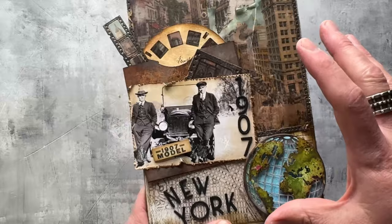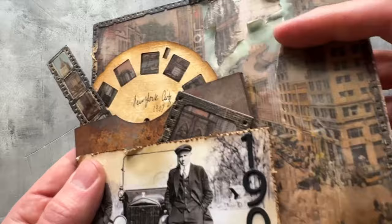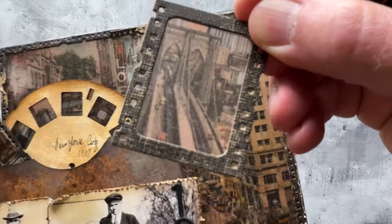I love how she incorporated not only a picture show with the film strip and the reel, but also that little globe, and of course that wonderful font. I told you you're going to see it. But the tattered details of this, because these were printed on vellum, I love how that's tattered. She created this little pocket. But what she also did is used all those little vellum pieces to create these transparent elements, just cutting out different aspects, because a lot of them were these cityscapes.